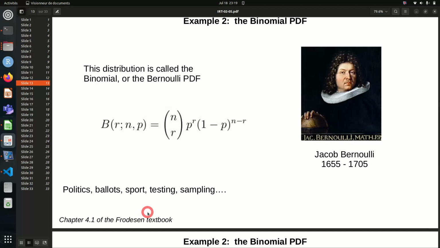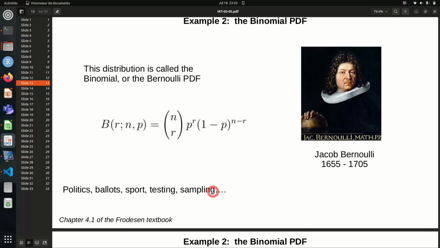The binomial PDF is a PDF that describes any kind of process with 2 outcomes. And when you really think about that, it's really general. Because if you have politics, even if you have 10 parties, then basically if you look at one party, you win or you lose. It's the same for sports. It's the same for sampling. It's a really general function. And this is the mathematical model that describes this kind of process. So that's why I wanted it to be the first.